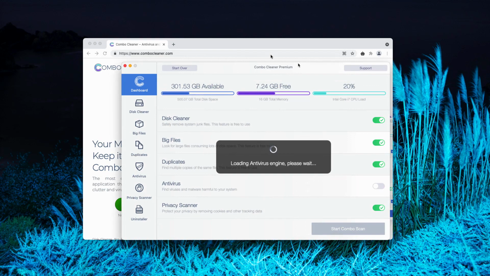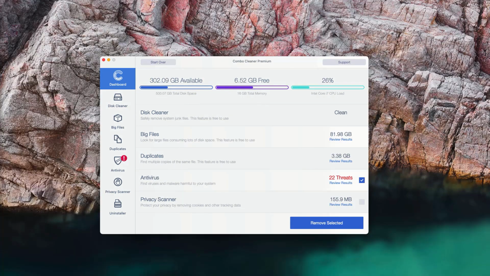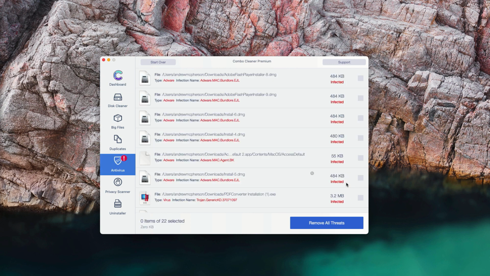the software, and then researching your computer with the program to make sure that it is free of any other hidden infections. This is the end of scanning by Combo Cleaner Antivirus. The good thing about Combo Cleaner Antivirus trial mode is that it gives you the complete summary of threats on your Mac, including their exact location. To find out where the threats are located, go to the antivirus section at the end of scan and click on the review results link.